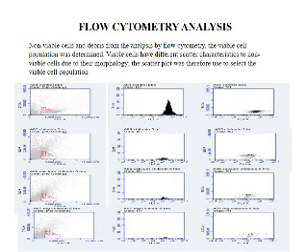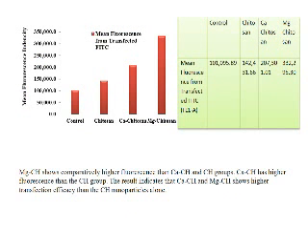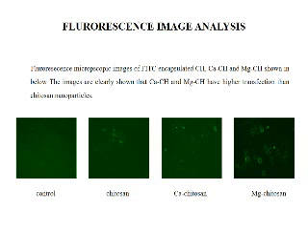Flow cytometer analysis is done to check the internalization of the nanoparticle within the cell. Here we have checked the morphology of the viable cells, and the scatter plot was used to select the viable cell population. Mean fluorescence was seen, where magnesium chitosan shows higher fluorescence than calcium chitosan and chitosan alone, and calcium chitosan has higher fluorescence than chitosan alone. This indicates that calcium chitosan and magnesium chitosan show higher transfection efficiency than the chitosan nanoparticle alone.